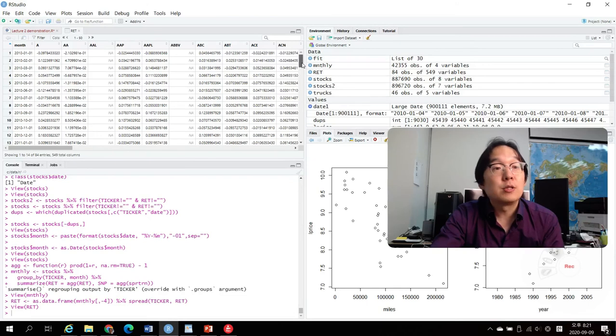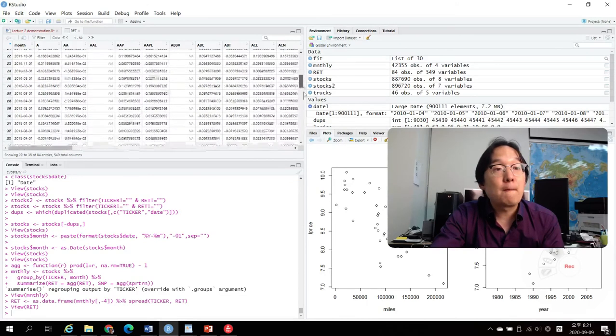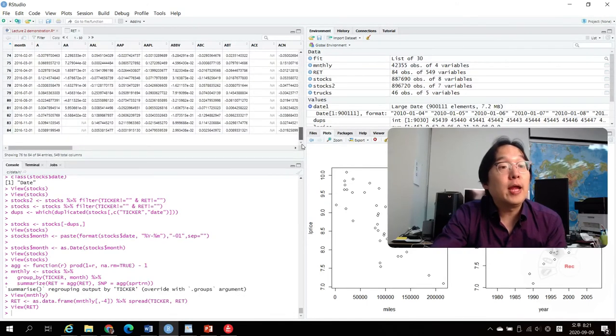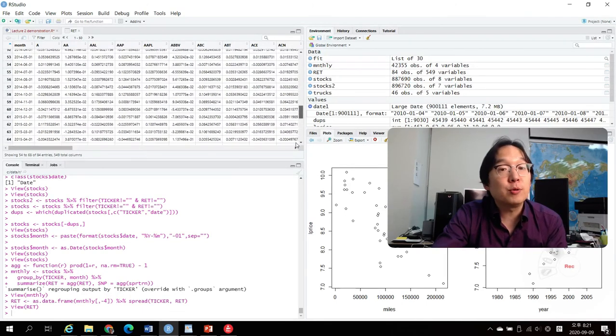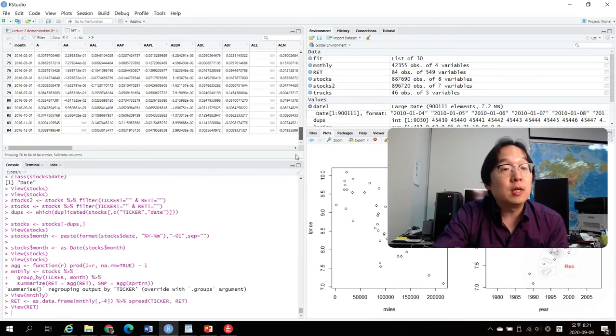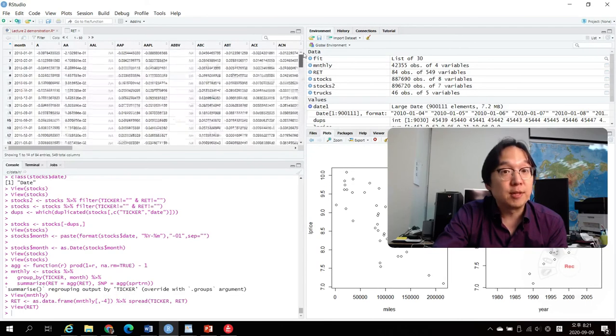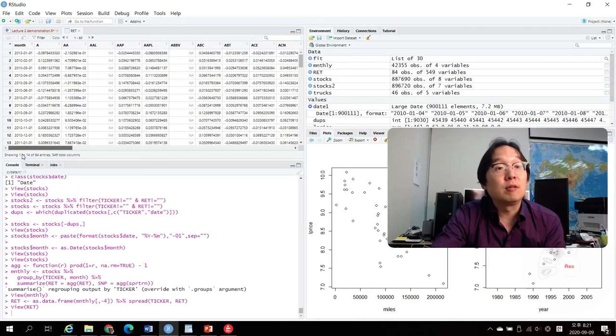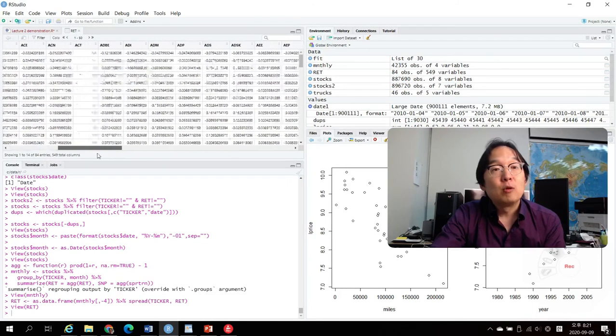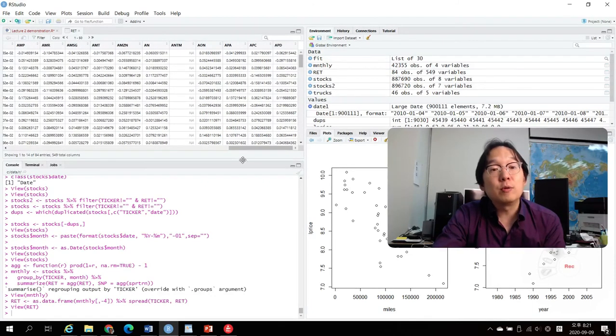All right, so if you scroll it down, you have 84 observations starting from January 2010, finishing in December 2016. Makes sense? And then if you scroll to the right, you start from A, AA, AAA, AAP, AAPL. That's Apple, by the way. And then scroll it, and it goes down to so many different stocks.